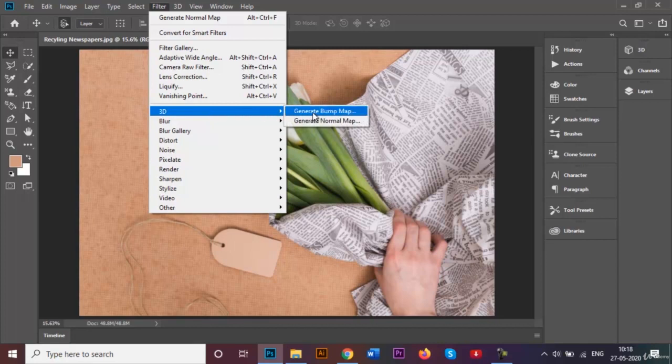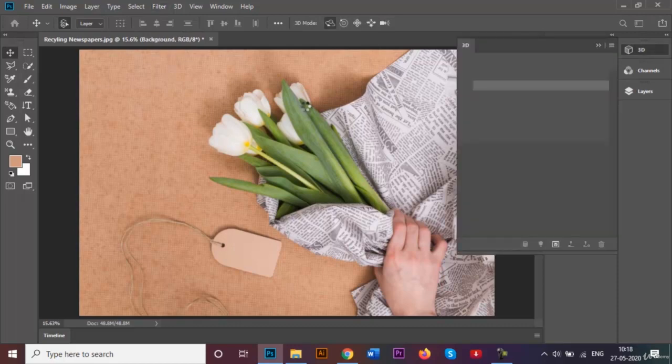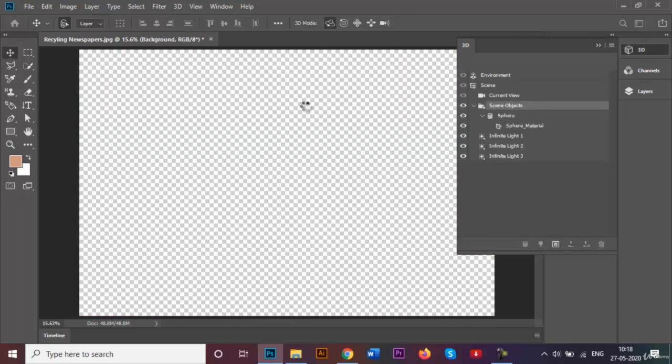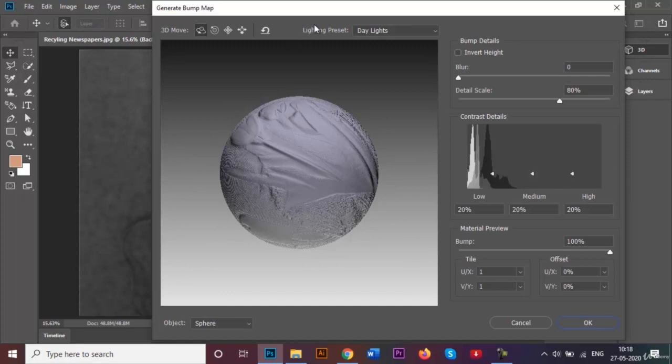3D effect, which is the Generate Bump Map. This type of effect is actually best suited for textures, as it gives a 3D effect to textures, but it's slightly different.